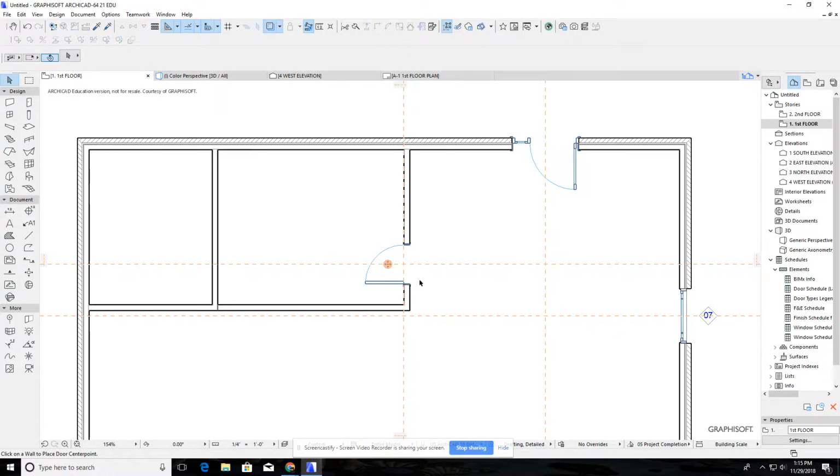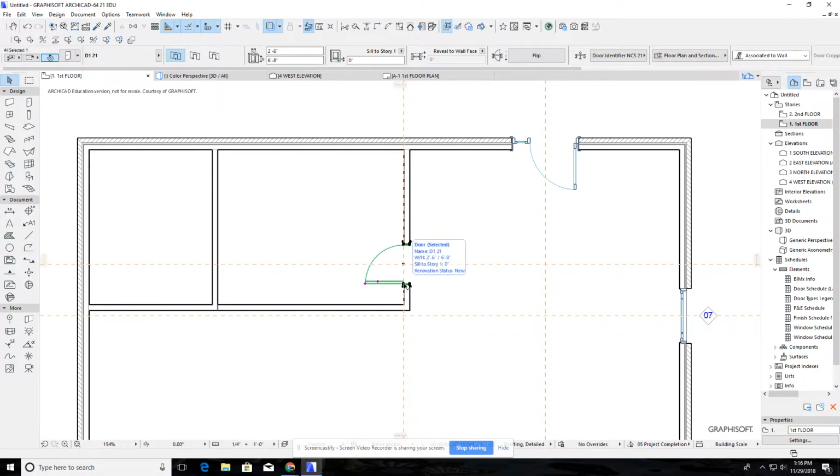Now you notice that one probably should be down a little bit. So if you want to select the door, remember if you can't select something, press tab. You usually go to one of the corners and you can usually select the door and it'll come up door. And if you want to move that down, you just click it and this pet palette will come up.